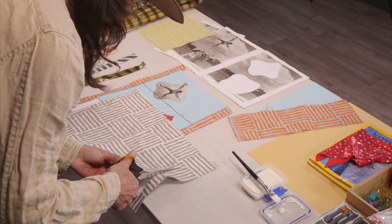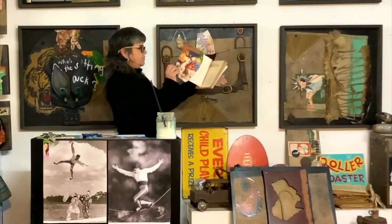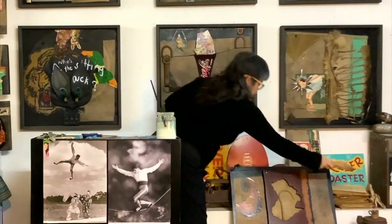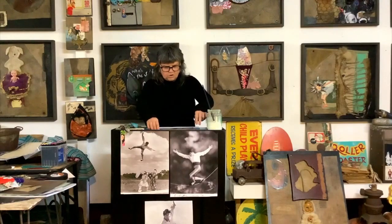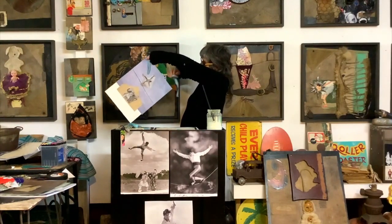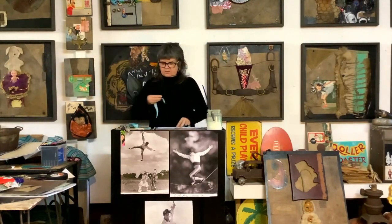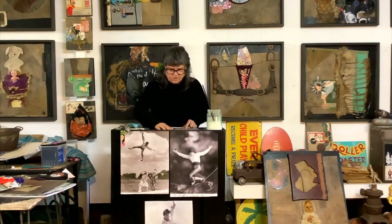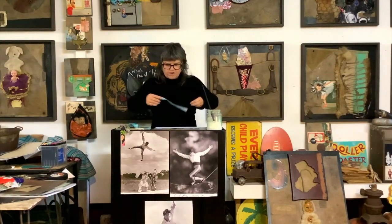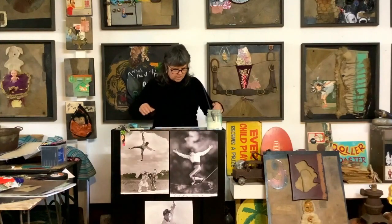And if you don't want to use fabric, you can use paper or cardboard, or I've got some old comics here. Sometimes I use comics or magazines. So before you glue, I start to lay things out a little bit. I can't do it upside down, but hopefully you get the drift. So I lay things down first and move them around. You might want to have it right up near Con.